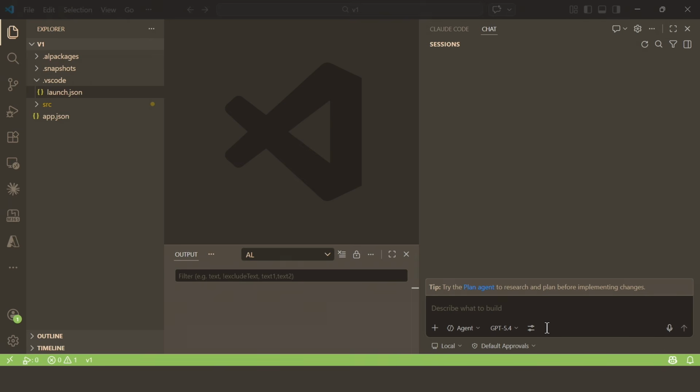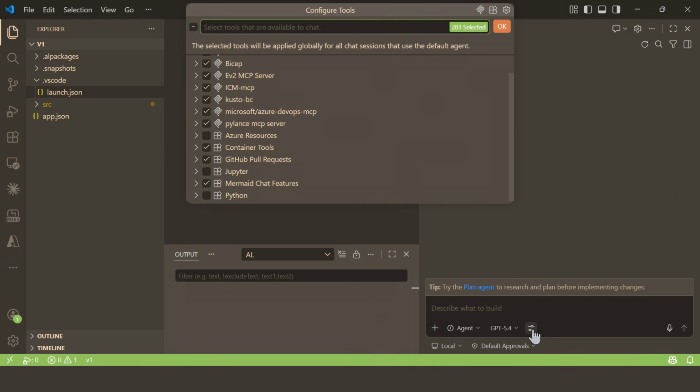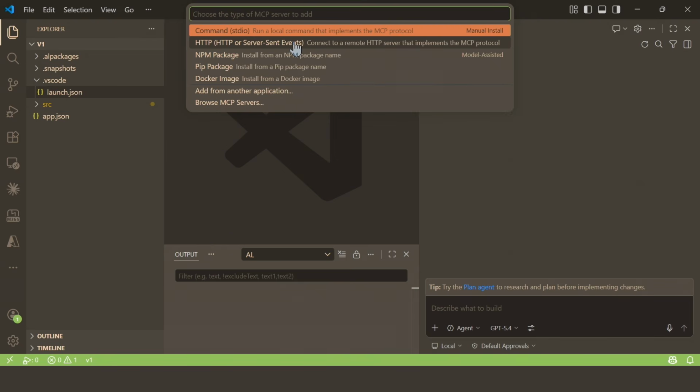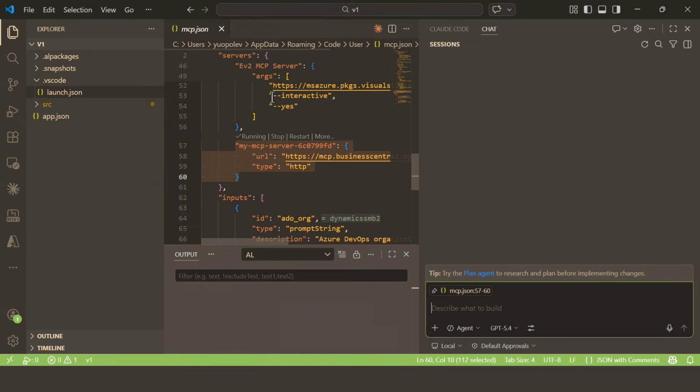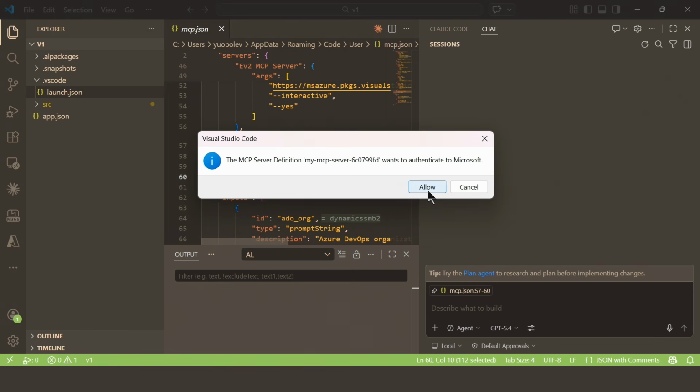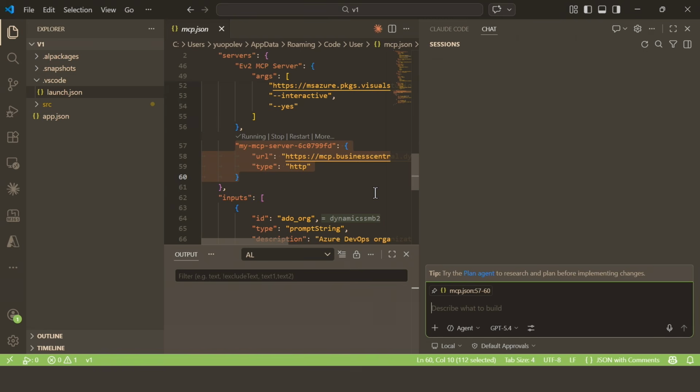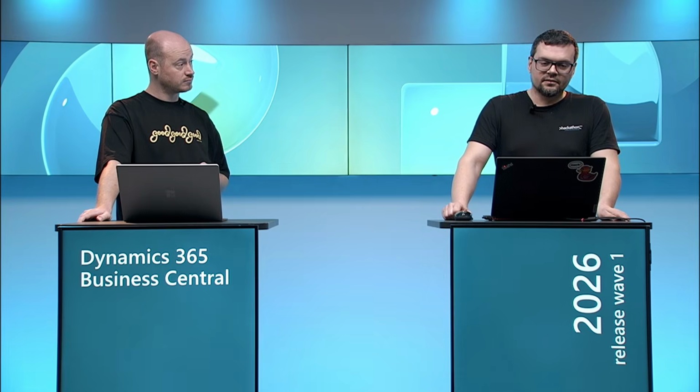So I have VS Code here. If I go to configuration tools, and then click on the button to add an MCP server, I pick HTTP MCP server. I put in the URL for our admin MCP, give it some name, and maybe pick global environment. Then there's a window notifying that it needs to authenticate. I pick the user that I want to use and just click continue. After that, the MCP server will run and it will discover all the tools that are available. I think, yeah, that's how we set it up.